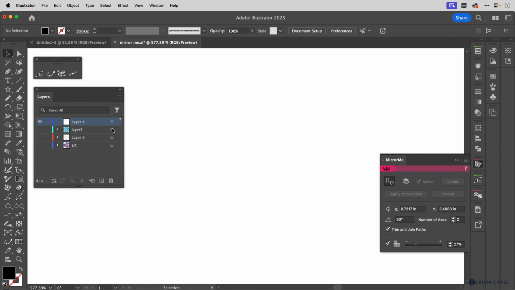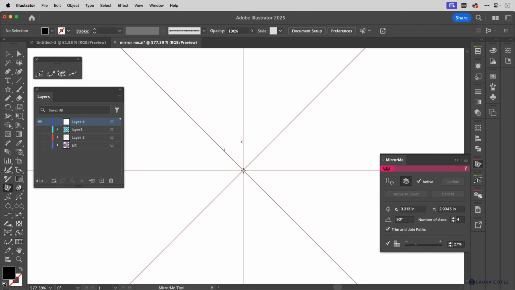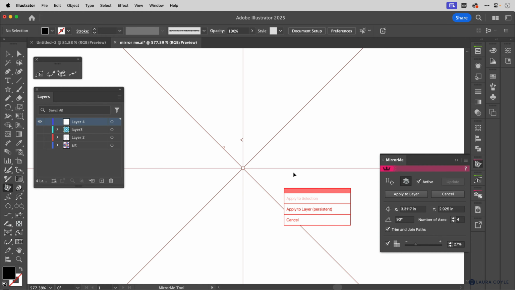So let's try that. So notice I just got rid of those stars, and I'm on layer 4 and it's an empty layer. And that's because everything that you draw in that active area on that layer is going to be reflected. Then I'm going to go over here to the panel and I'm going to switch into the mode where we have it set to apply to a layer. And then I'm going to use my bracket keys and just add a couple more axes like that. And then I'm going to click here to place this in the center of my artboard.